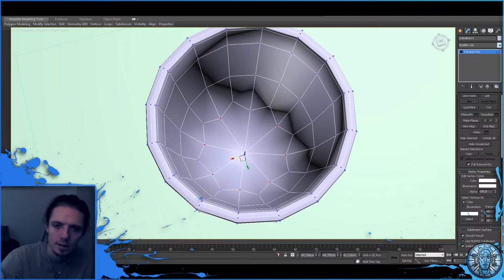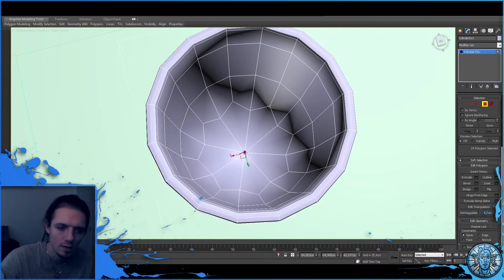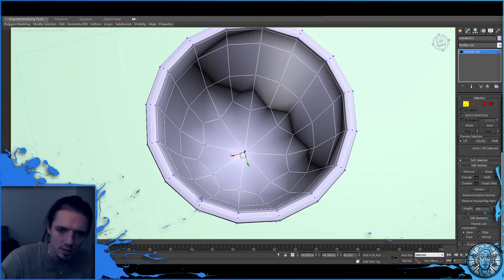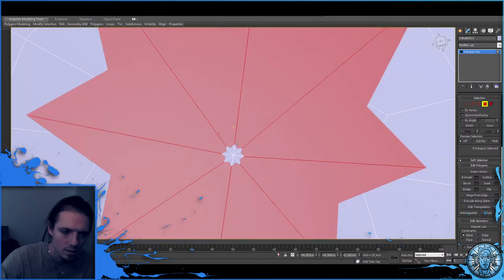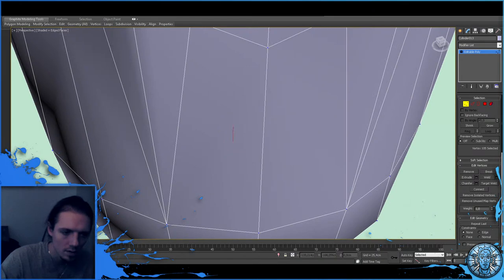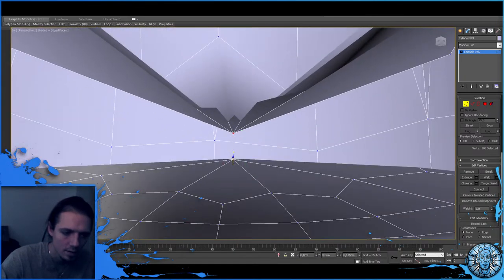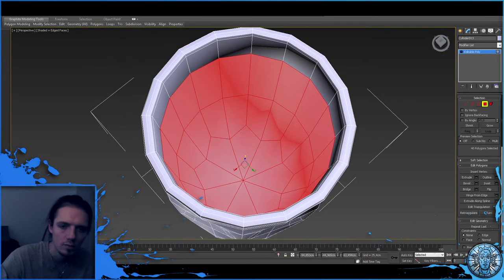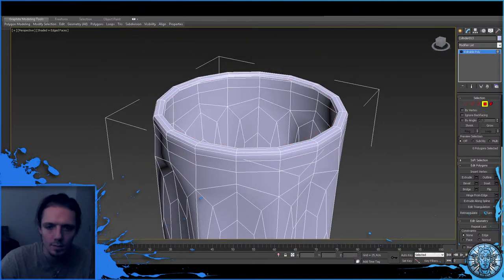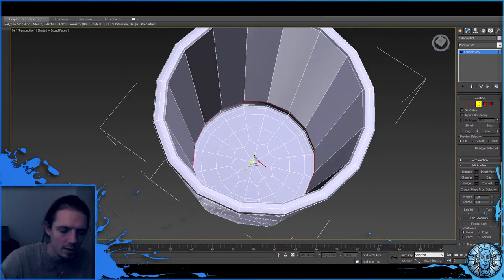Actually, what I could do is redevelop the inside. Wait, what? Wait a second. We take this. Okay, never mind. Aha, I see. What is this bird over here? Aha, they're clipping. No wonder. Well, we'll take all the polys. I'll just grow the selection from here. There we go. One more. Okay, we'll delete them. And we'll make the inside part of this glass a bit more optimized as well. It's just the inside part, it doesn't need to have so many subdivisions.